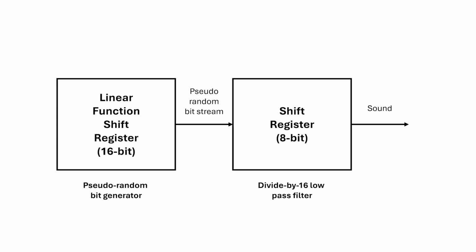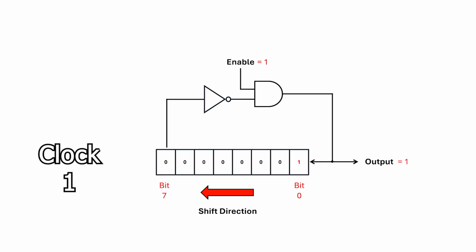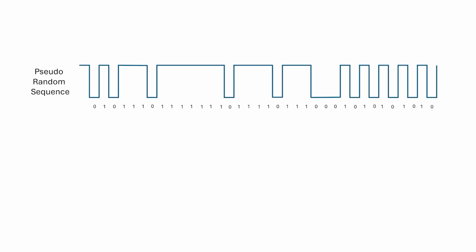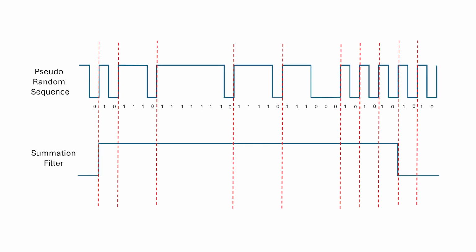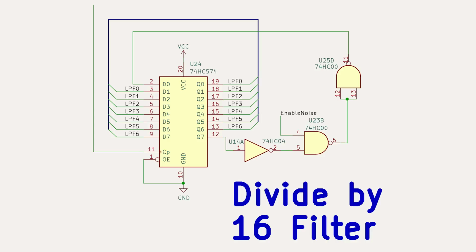The second part of the noise generator divides the signal from the pseudo-random number generator by 16. Although this isn't completely obvious given that it's wired up as a shift register. But we can see that it requires 16 clocks to complete a cycle, so I suspect this could have been done with a resettable 4-bit ripple counter. This shift register can be wired up with a single octal D-type flip-flop chip. I'm not sure why they did it this way, but maybe 8 flip-flops without reset use fewer transistors than 4 flip-flops with reset. If you know the reason, leave a comment. Here's the schematic for the divide by 16 filter.